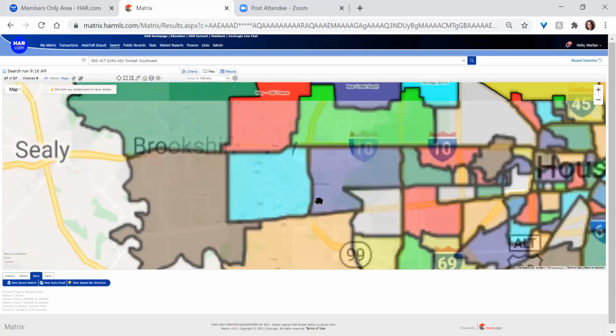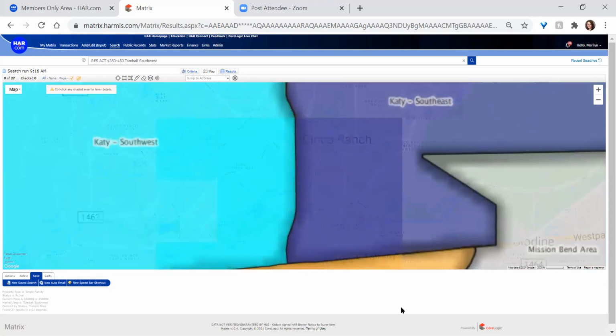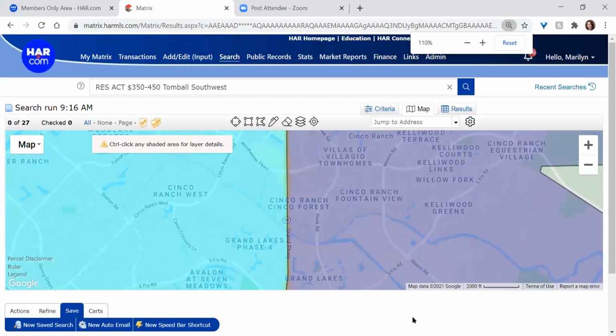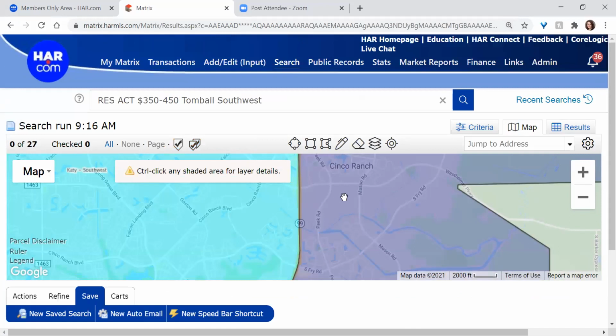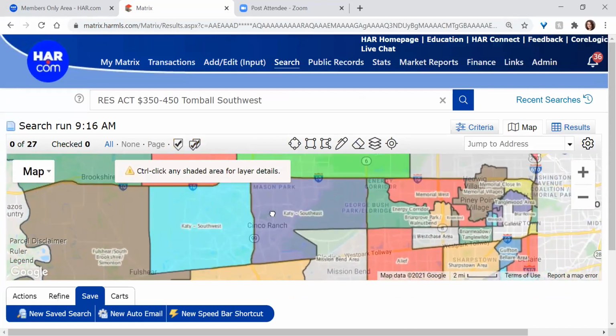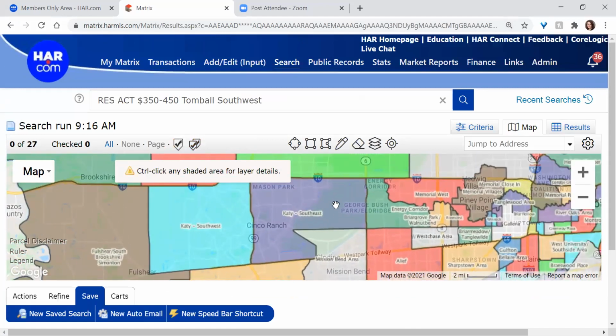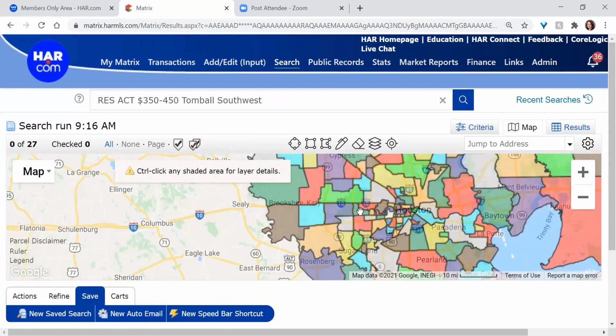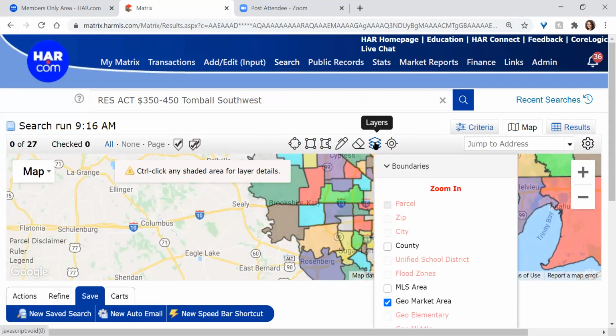You're never going to know probably all of those names, all of the parts of town. So this being called something that's relatively commonsensical can really help streamline the search. I don't know that anyone walks around calling this part of town Katy Southeast, but it certainly does make finding property easier when I know where that is, where those boundaries fall, and that it's the one on the east of 99 and south of I-10 as opposed to the one that's west of 99 and south of I-10. Again, it's a good reminder for you just to be able to look at the map and see the layers to know where those boundaries end.